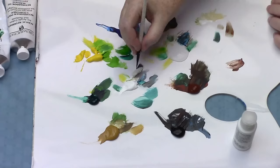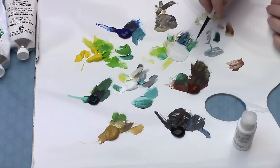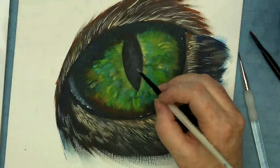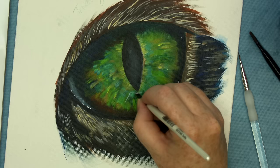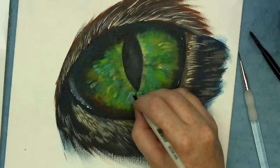Now, on the reflection, I don't like to do just pure white. Why is that? I think that's not how reflections look on an eye. They generally have some of what they're reflecting in them. I'm going to pull some glazing, some retarder here. So you don't want it to be just pure white because it won't feel true. And so I'm going to start putting this reflection. And we've got a reflection on this eye here.